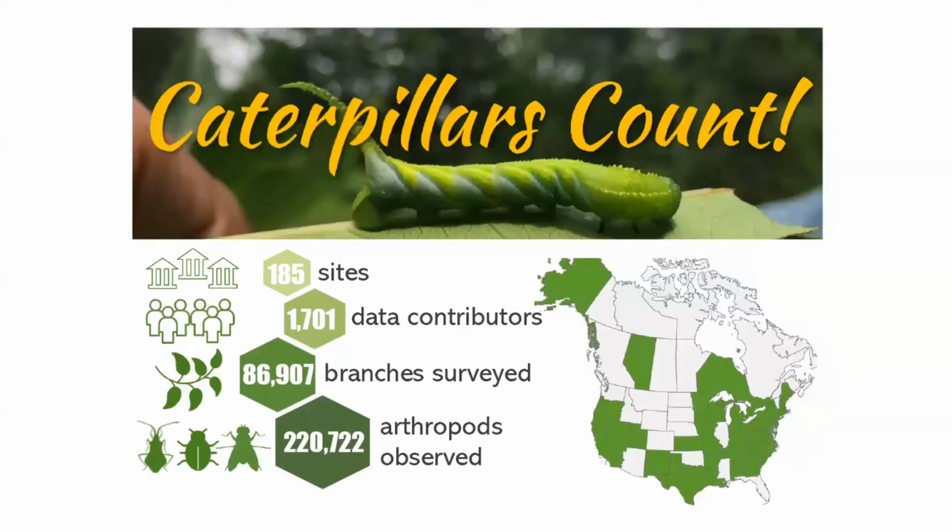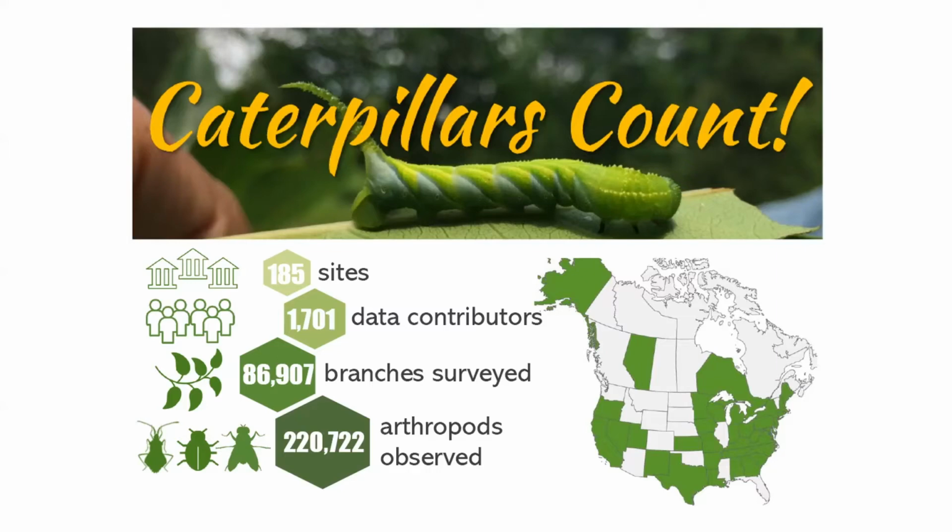Okay, as of the end of 2022, Caterpillars Count was being done in 32 states and provinces across North America, plus a couple of sites that were started outside of North America. And I hope that there's continued adoption outside of North America. It really can be done anywhere in the world that there's woody vegetation, trees or shrubs. So that's a lot of places.